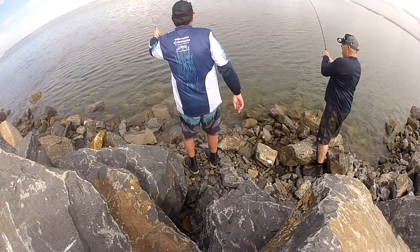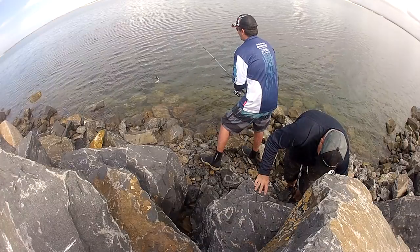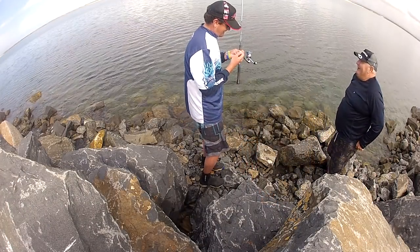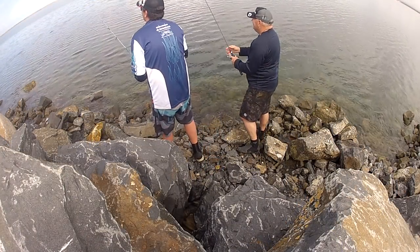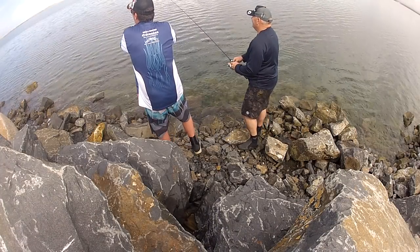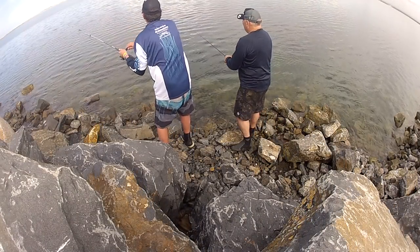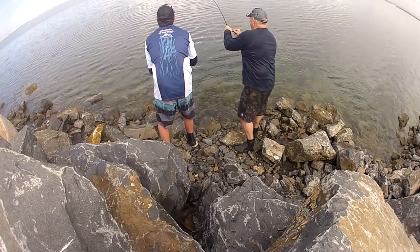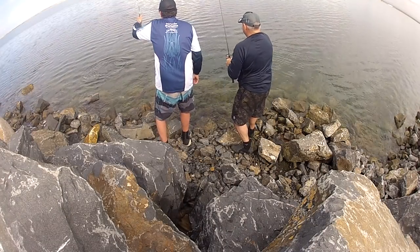This is one of multiple double hookups for the session. Dick Aziz got a flathead and for some reason he's got me to grab it. As I'm grabbing it, an estricot scoffs my bream whole — two of us busted off, both needing to re-rig. Quick re-tie using some Yamatoyo Harris Fighter 4-pound fluorocarbon leader and another 1.20 jig head. The technique here is get it close to the rocks. You can see that water coming through those rocks — the fish are stacked up on this wall waiting for food to come to them. Splash that bait down, lightly weighted, present it really natural, and just let those fish come to the bait.